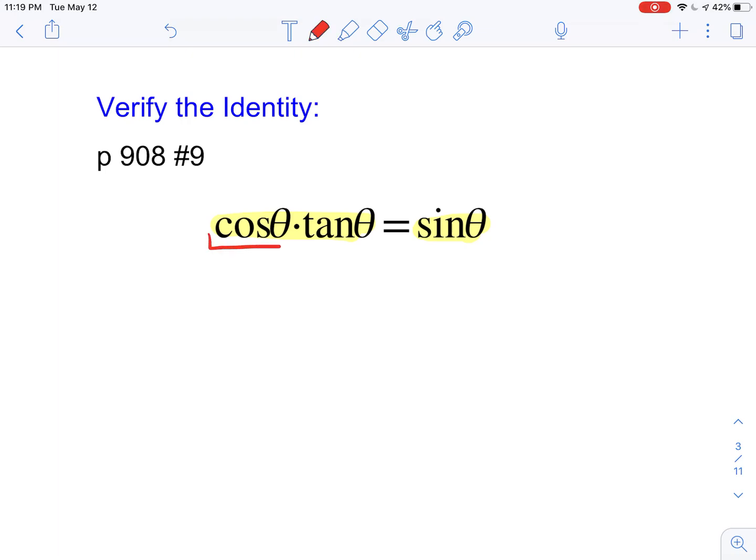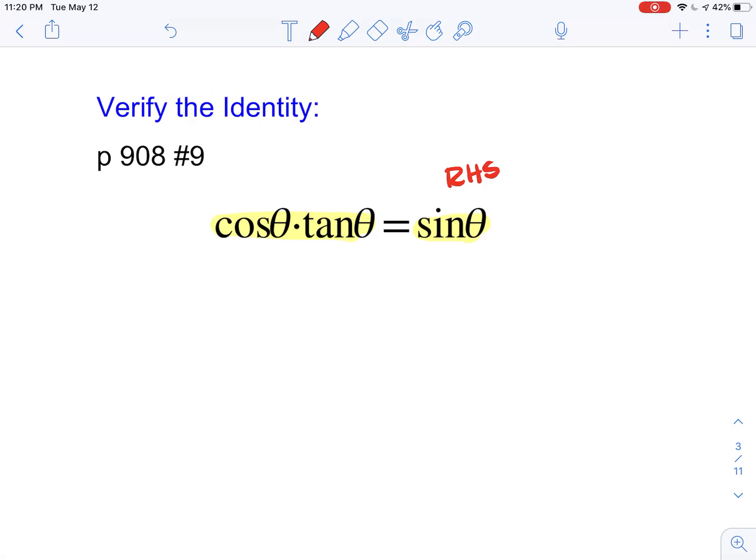We're given this, and we want to show that this side of the equal sign is equal to that side. To do this, we need to make sure that we identify the more difficult, more complicated side of our equal sign and stick with only working with that side. What we're trying to do is show that this eventually can be made to look like sine of theta. So we're not going to make any changes on this right-hand side of our equation.